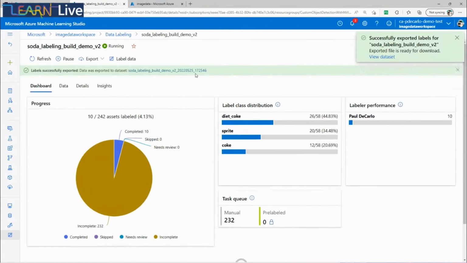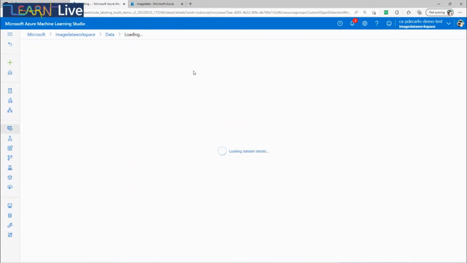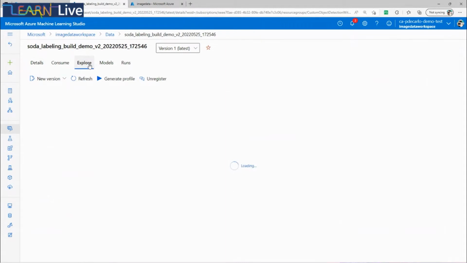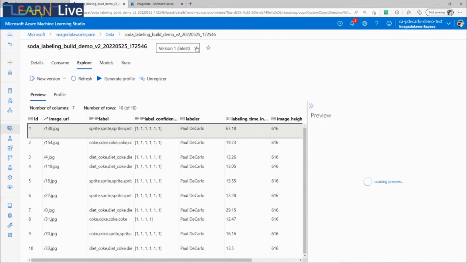So if I click on the data set that was just exported, there's a number of ways to do that, but you can just click right then and there. We can see inside of here what's going on, but you'll notice here too that version tag. Like I see, okay, well, here's the labels. We can review it, right? We can make sure the labeler is doing the right job.